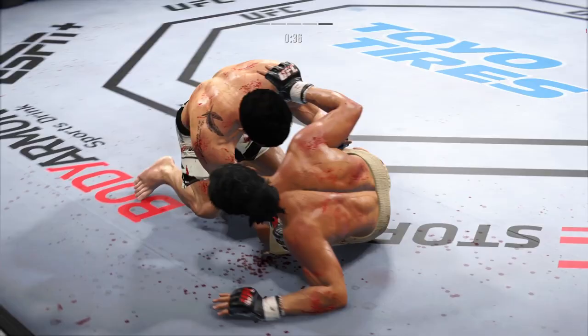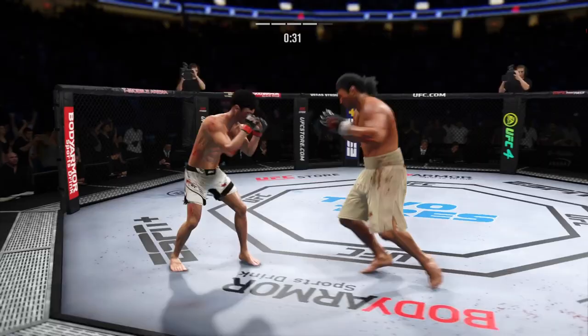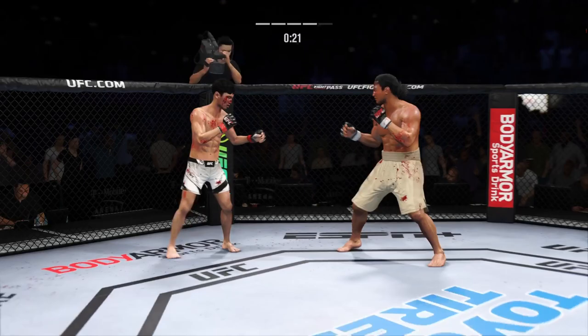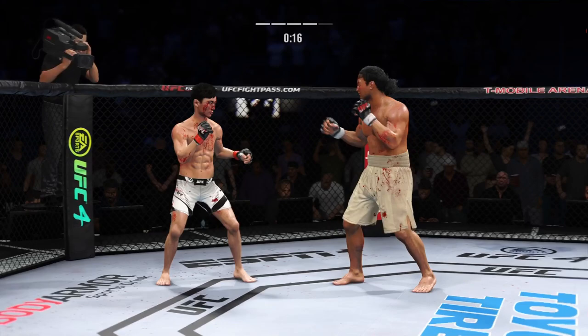And if you're the opponent, you got to intelligently defend or the referee's going to stop it. You got to defend. But you can see him now starting to gain posture and the intensity at which he's throwing these ground strikes is starting to improve. It's starting to elevate because he knows that he can get the finish. 15 seconds remain in the round.